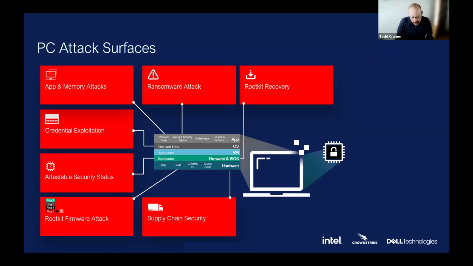When the device is built, you need that attestation coming off the line to ensure that the PC parts and components that you bought and got shipped didn't get intercepted in transit. And then more so to test it out in the field, right? There are reasons to reattest that, and those supply chain security solutions from Intel and Dell help you do that. The rootkit firmware attack gets right into the wheelhouse of Dell Trusted Device and the Dell components.